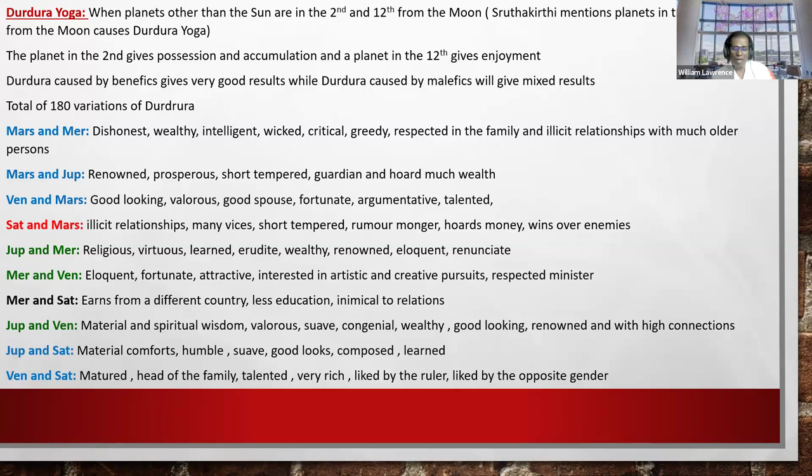So a chart having planets on either side, preferably two benefics or one malefic, and a good strong Moon, and the planets in the 2nd and 12th are strong, I can say this is the best yoga in the horoscope. There is no other yoga, I think, better than a Durdhara Yoga.